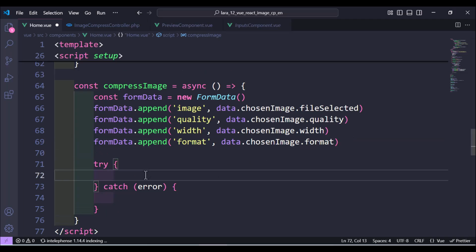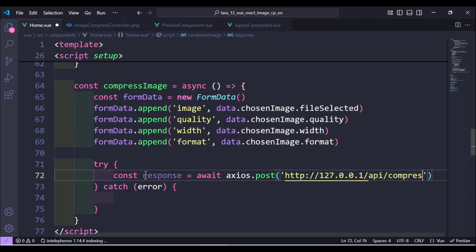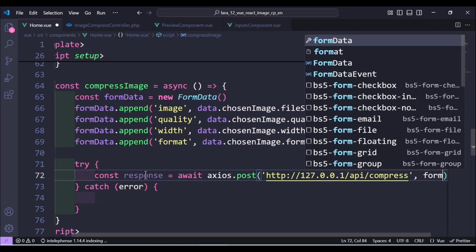Let's define here the response and use await axios.post, and we have http://127.0.0.1/API/compress, which is the route that we have already defined, and we need to send form data.